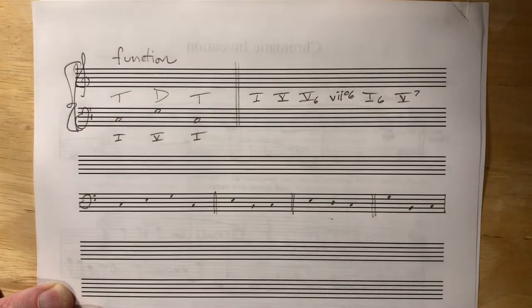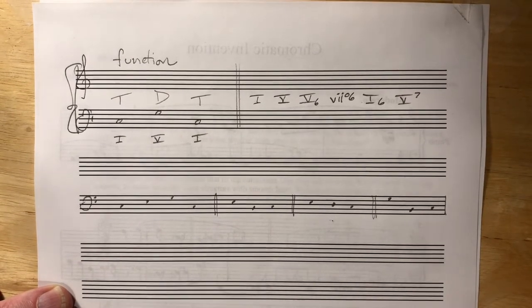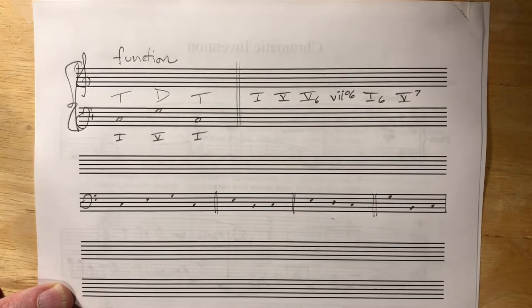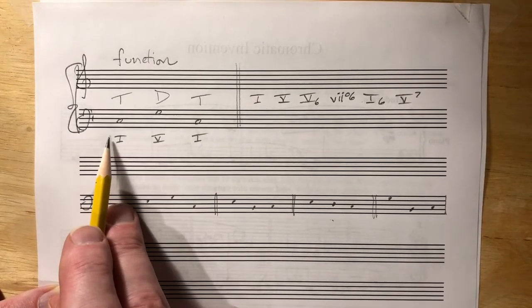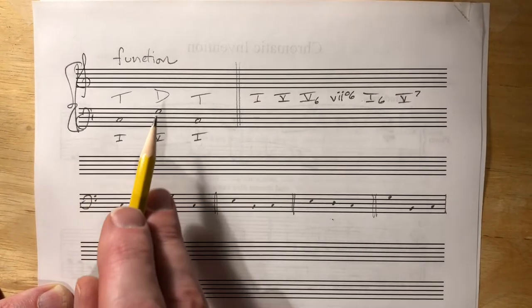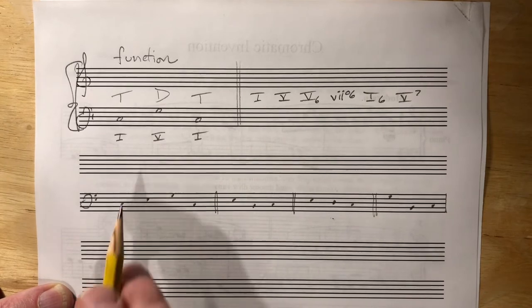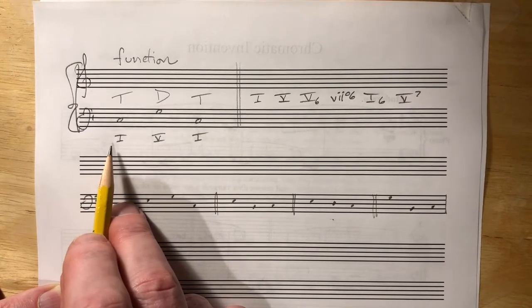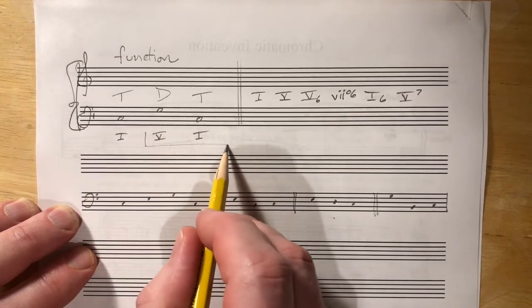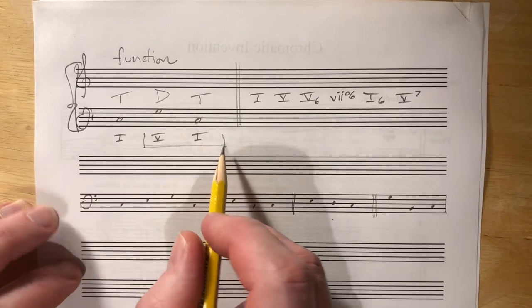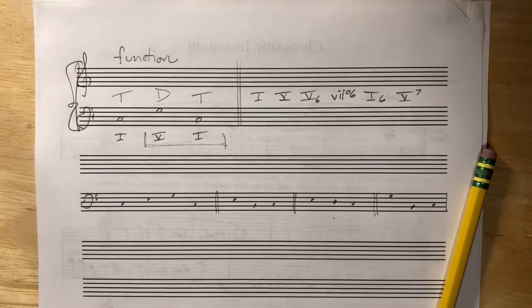I'll write this word here. And we'll define it as the role that a chord plays in our musical grammar. It's much like learning the parts of speech, where we have a sentence made of nouns and verbs. Chords have their role to play in a musical statement. They can either be tonic, or they can be dominant, or there are a couple of other things they can be, like dominant preparation, which we'll get to next week. But the most important functions are the tonic and the dominant. This is really the engine that drives tonal music. It's the resolution of dominant to tonic.